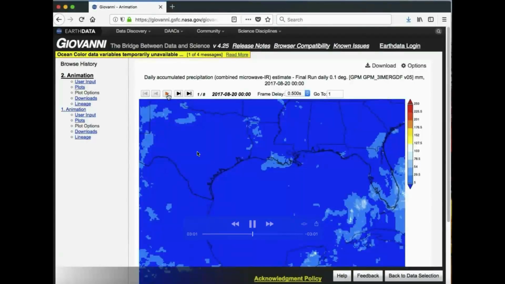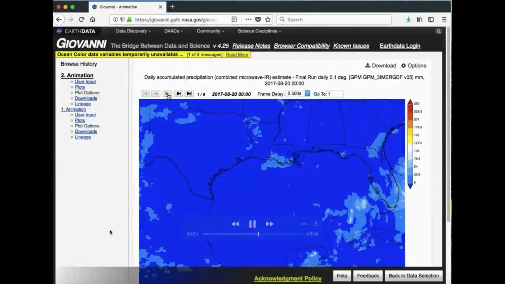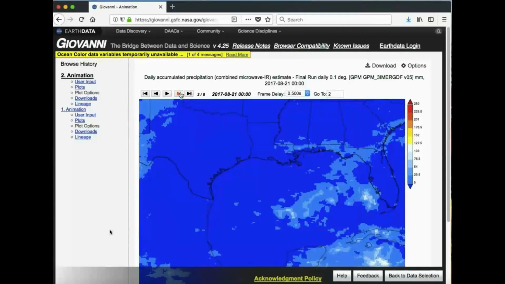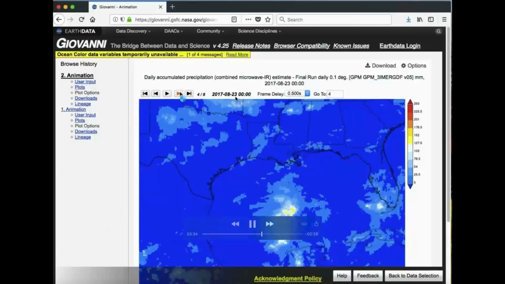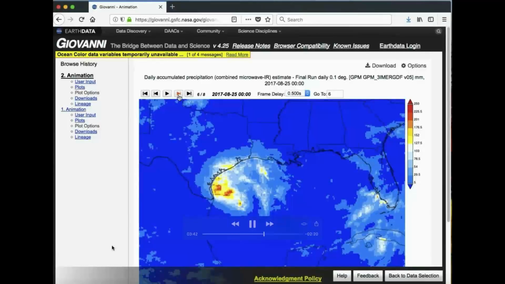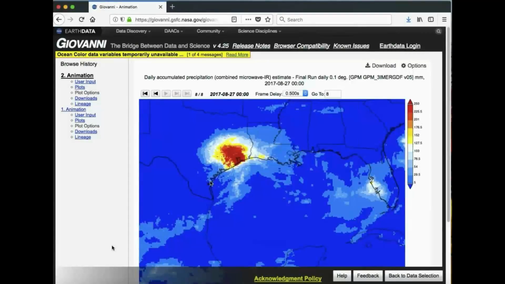This is the Gulf of Mexico and Texas region here, and this is the 20th of August. You can change the speed of the animation. You can have a different range. I have changed it to a 5 millimeter to 250 millimeter range, and you can decide the color scheme and make a customized animation. And then you can see the storm moving in. You can go one frame at a time, and as you can see, around the 23rd, now it appears in good form. A strong hurricane occurred, and then it moved in, and you can see how the rainfall increases as it makes landfall. This is the 27th of August. So this provides you information.